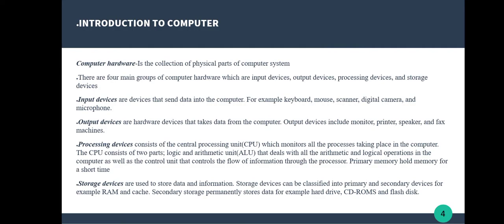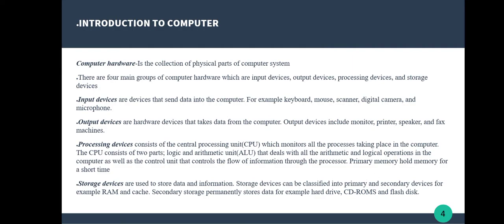When we talk about input devices, these are the devices that allow the user to input data into the computer. For example, the keyboard, which someone can use to type, to write. The keyboard has different keys: the function keys, alphanumeric keys, the enter key, delete key, and also the control key. All these keys can be used and they have different functions.